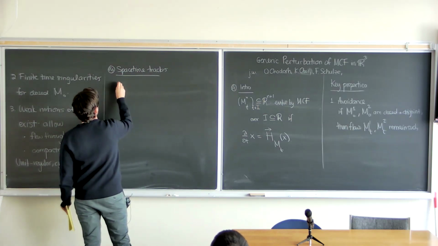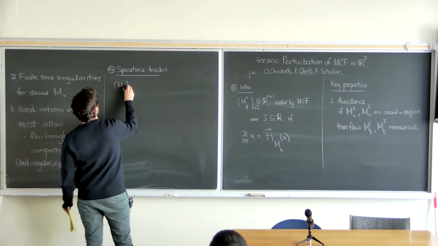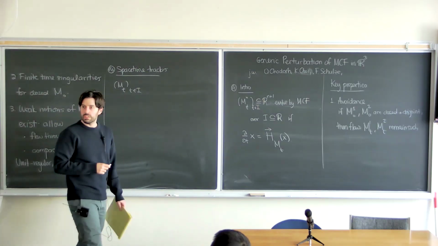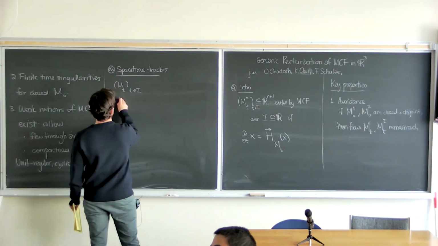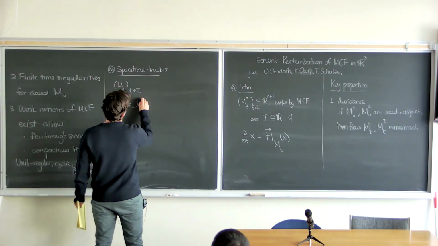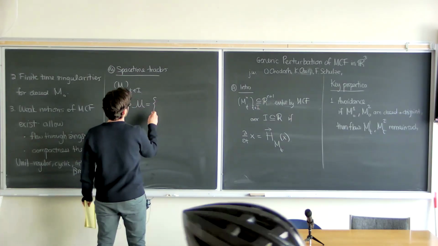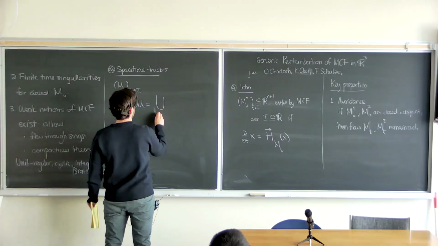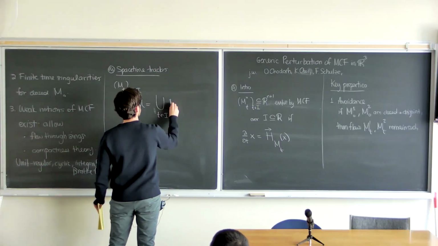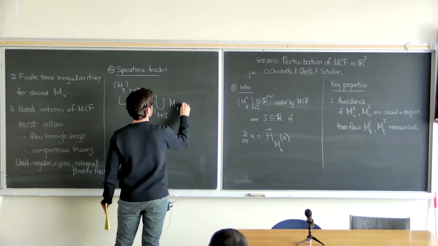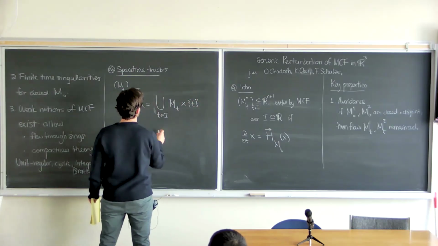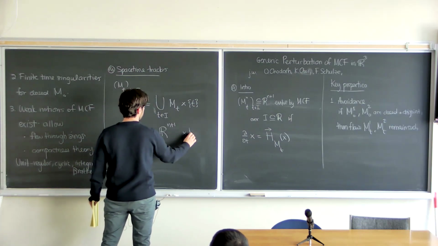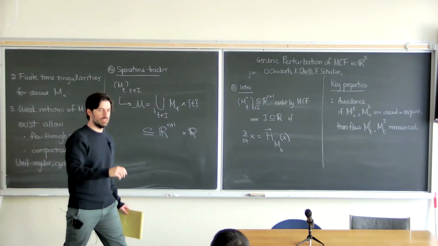So if you have a mean curvature flow M_t over some time interval I, this gives you a space-time track, which I will denote by script M, which is the set of all points. I'm going to say it as the union over all t in I of this set cross the time parameter. So in particular, this sits in my ambient space R^(n+1) cross R. Okay, so I'm introducing a new axis.